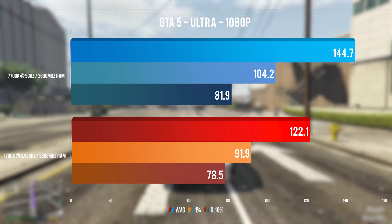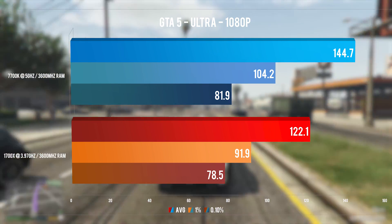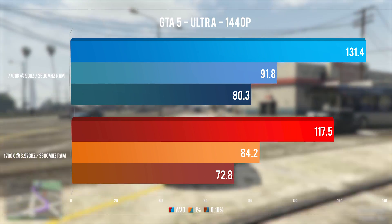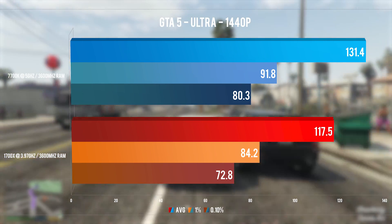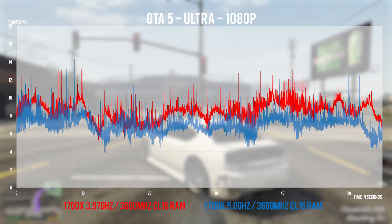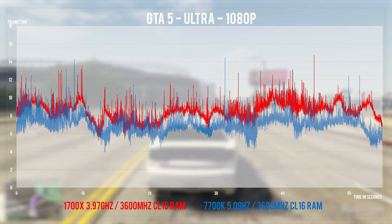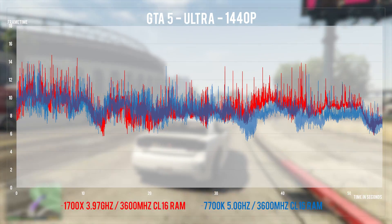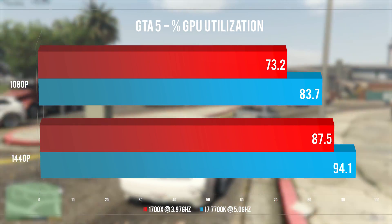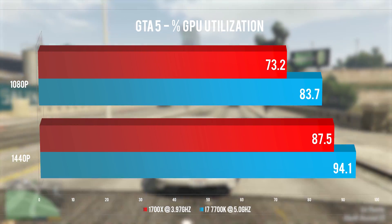The i7 is a hit here on all counts. However, turning off your FPS meter will make these CPUs indistinguishable with both spitting out high average frame rates. Switching to 1440p, both CPUs show slightly under 1080p performance which makes you think there's a severe CPU bottleneck on all platforms. And sure enough, by checking the GPU utilization, that's exactly what we get — neither of them is near the 1080 Ti's actual frame rate output in this game. Strangely, GTA 5 cares for faster clocks, but a 5GHz i7 is still the bottleneck.